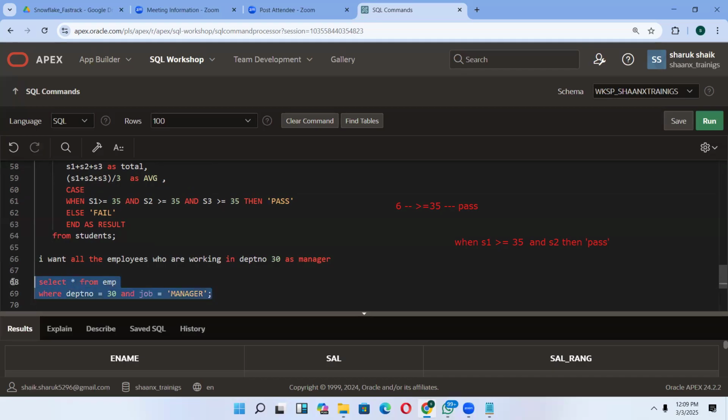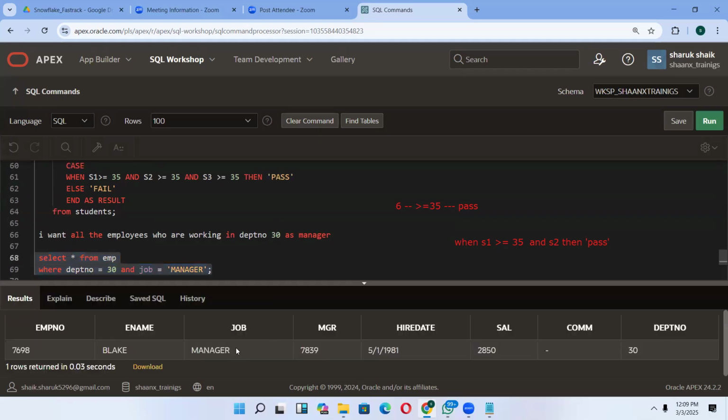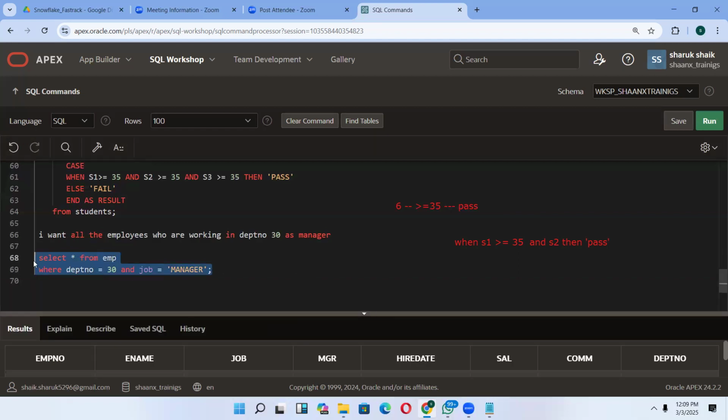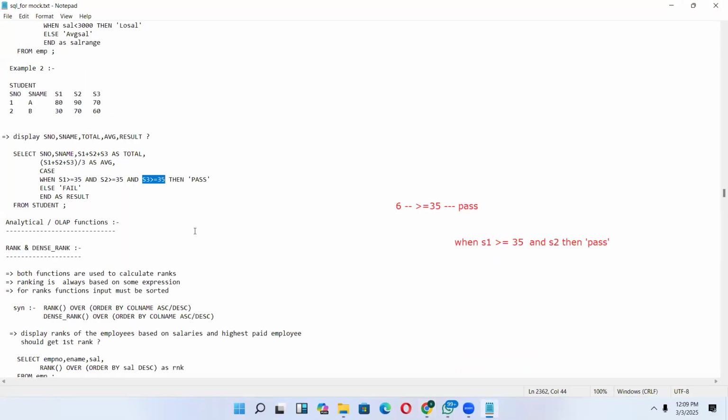Guys, in simple words, if you want to use multiple search conditions, then you can use the AND operator here. Yes, sir. Okay, guys.